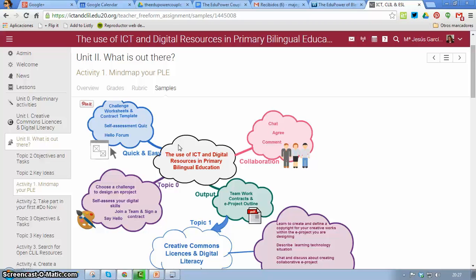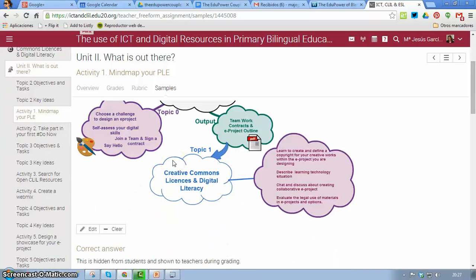So in that way, I set up an example for them to mind map their own project, and at the same time they could see what the common class project was, what the common goals for the master's degree online classroom were.